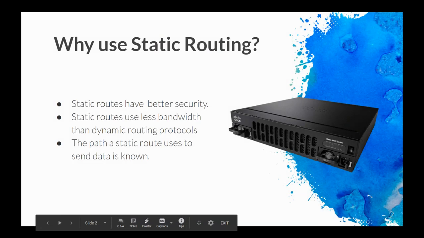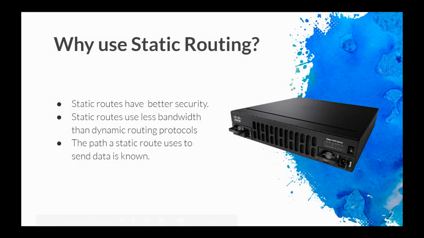Why use static routing? Some advantages are: static routes are not advertised over the network, resulting in better security. Static routes use less bandwidth than dynamic routing protocols, no CPU cycles are used to calculate and communicate routes, and the path a static route uses to send data is known. Some disadvantages are it does not scale well with growing networks. Configuration is error-prone, especially in large networks, and initial configuration and maintenance is time-consuming.